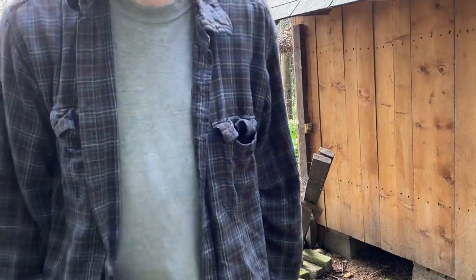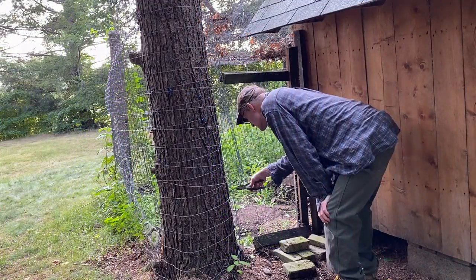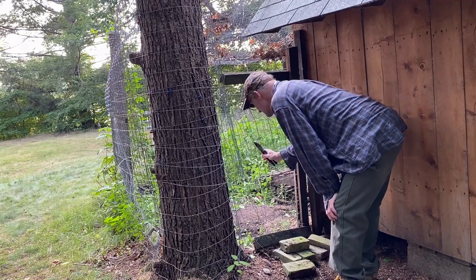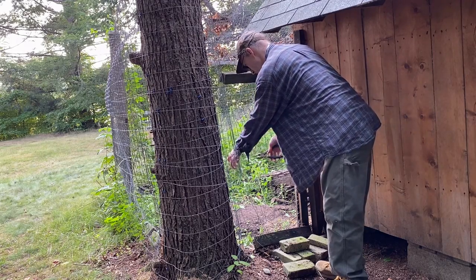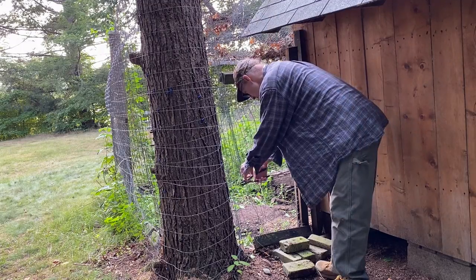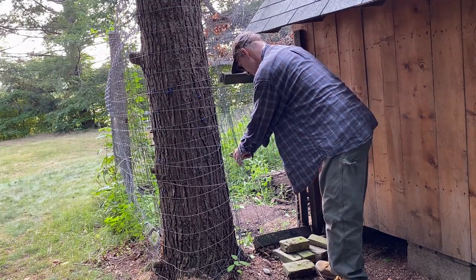First things first, I used some heavy-duty wire clippers to cut a hole for a new door. Pretty soon, I had a nice hole big enough for a small door, but not quite tall enough for me. Although that's okay, I'd rather have a smaller door and less area for raccoons to make a new hole.